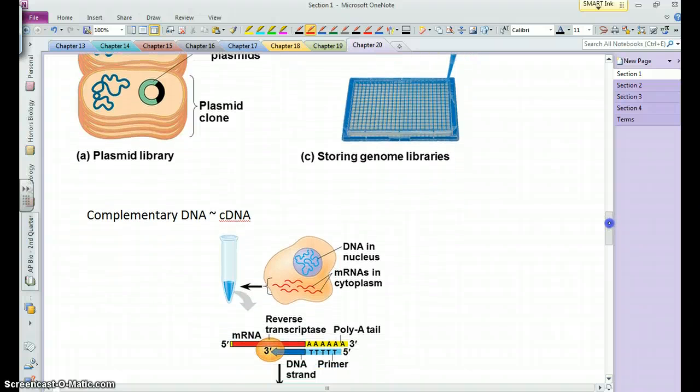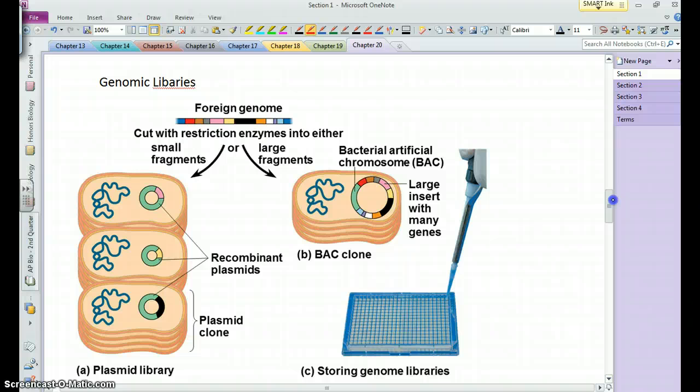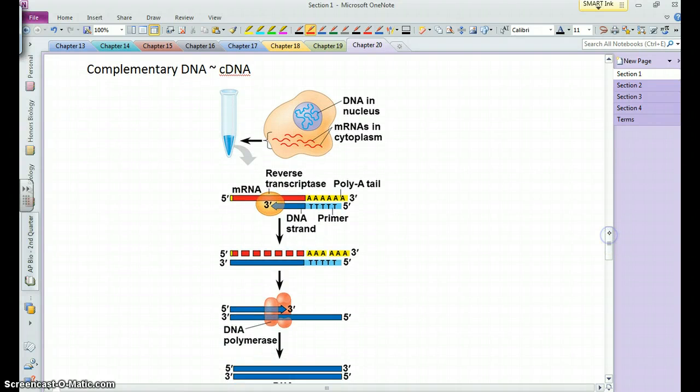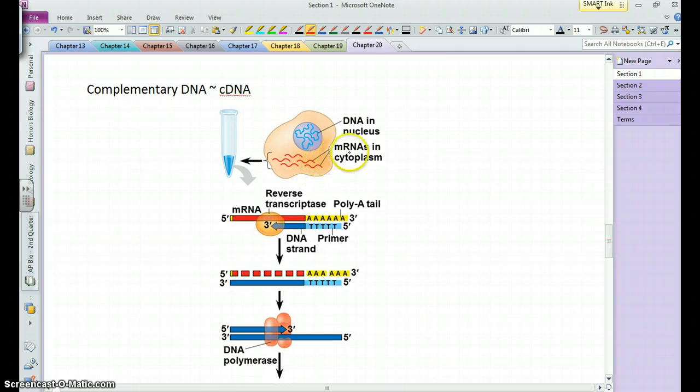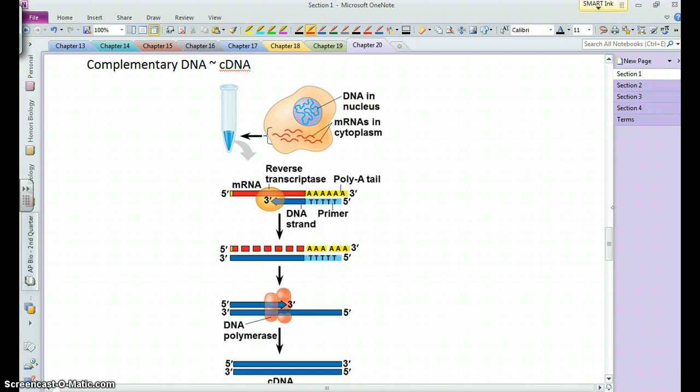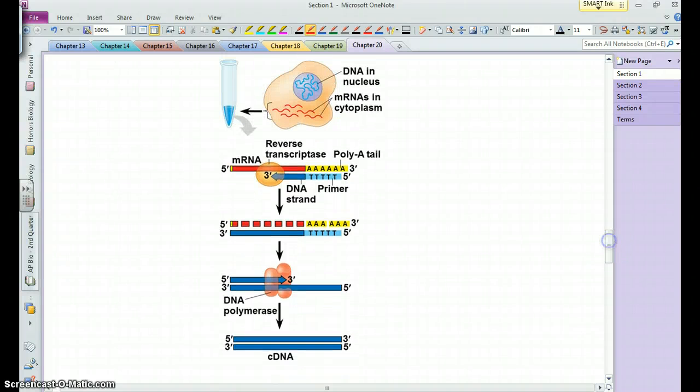All right. So now, how are we going to find which of those genomic libraries has which gene in it? What we can use are called complementary DNAs, cDNAs. And so here what you do is you're going to isolate from your original organism, from the hummingbird in this case, you're going to isolate mRNAs from cells of that organism. So these are finished mRNAs that are ready to be used to make proteins. We're going to use reverse transcription to basically create some DNA from those mRNAs. So we create one side with DNA. We use some enzymes to remove the mRNA. And then we use some polymerase to create some double-stranded complementary DNA.